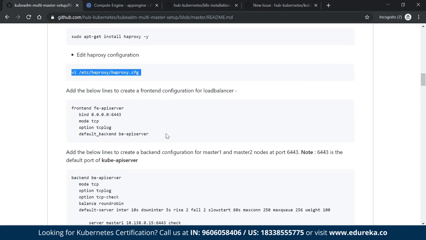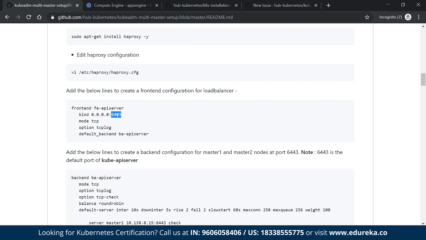As a part of any load balancer, even if you're using load balancers on top of cloud providers, you always have two configurations. The first is called the front-end configuration, where you tell your system where the incoming requests will come to. The incoming request can come from anywhere to my system, that is 0.0.0.0 at the port 6443. So the bind configuration is 0.0.0.0, that means my own machine, my load balancer server, at the port 6443.